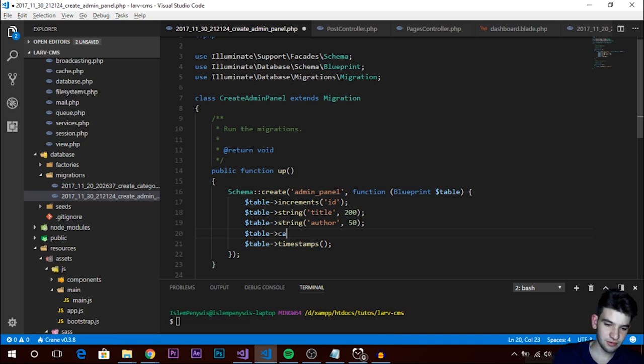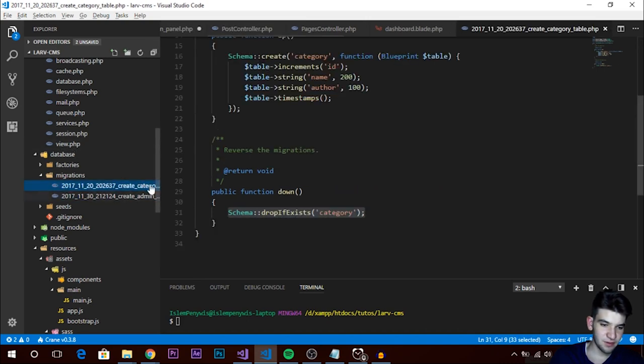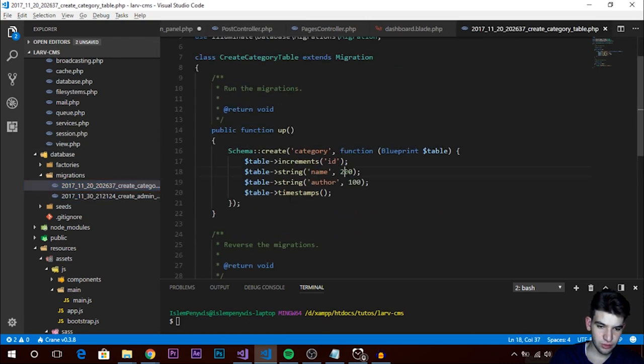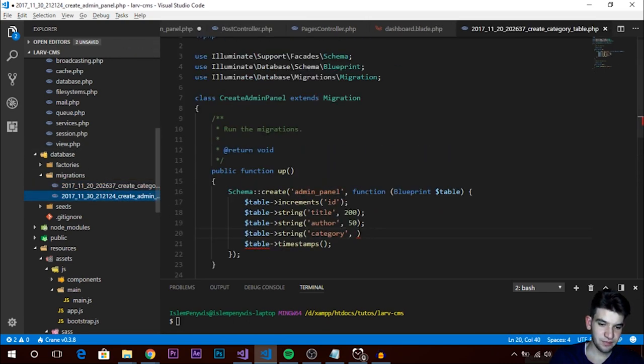Okay, a category. I totally forgot about this. The category is also gonna be a string. Nothing special in here. So category. I'm also gonna give the category the same as we have put in the category here. So make sure the category name matches in here, because if you don't, you're gonna have some mismatching when inserting from one table to another or exchanging the data between those.